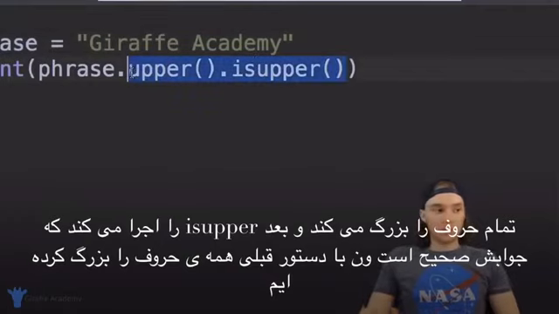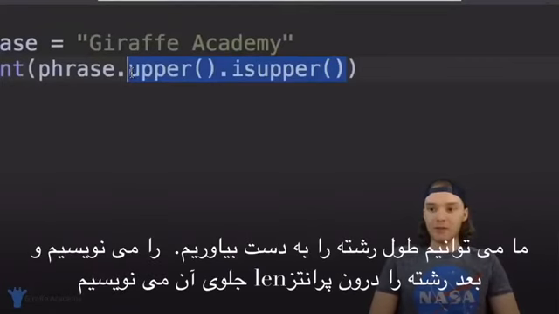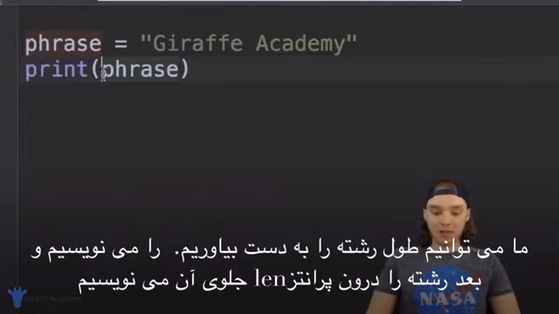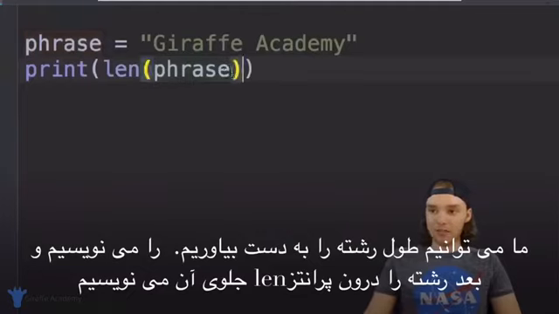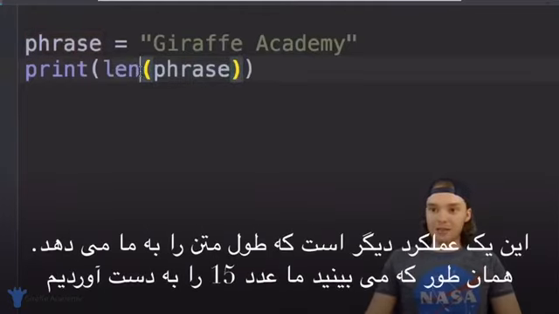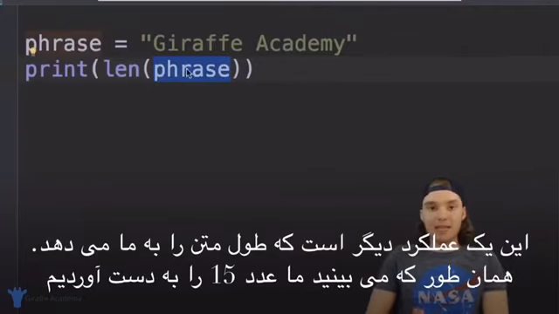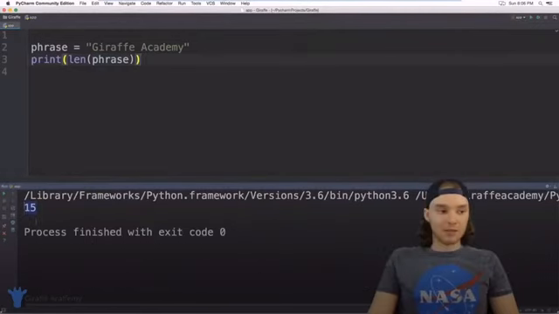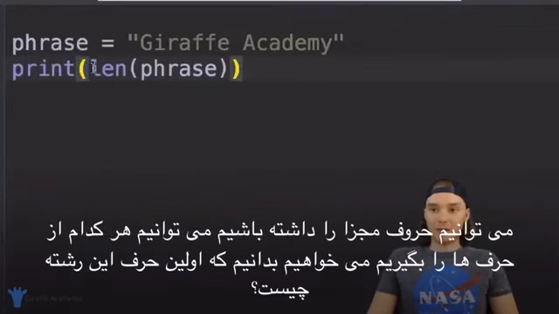And there's a few other ones that I want to show you. We can also figure out the length of this string. If I wanted to figure out how many characters were inside of this string, I could just say len, and I'm going to make an open parentheses and a close parentheses. So I'm essentially saying len, which is another function, the length function. And inside of this len function, I'm passing this phrase variable. I'm giving the length function this, and it's going to spit out a number. It'll tell me how many characters are inside of this string. And you can see here we get 15 because there are 15 characters inside of Draft Academy.